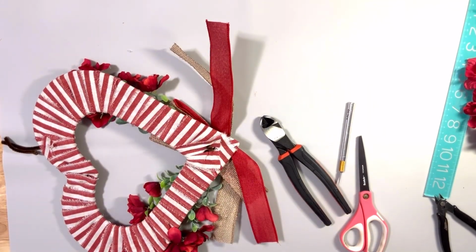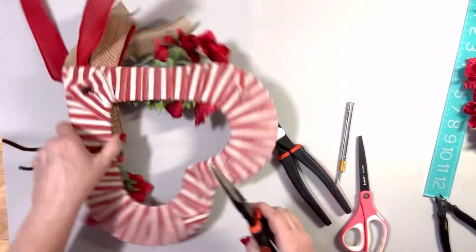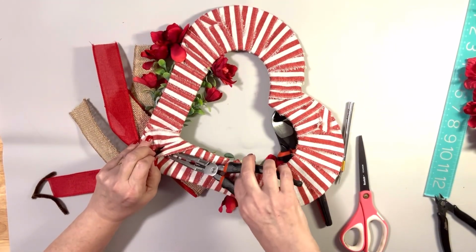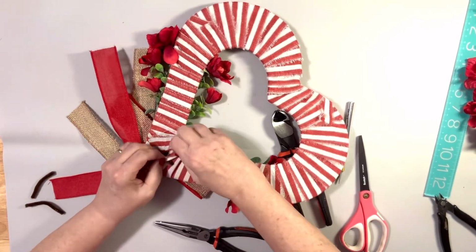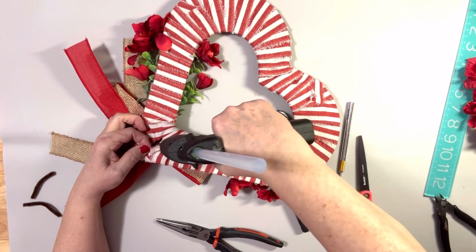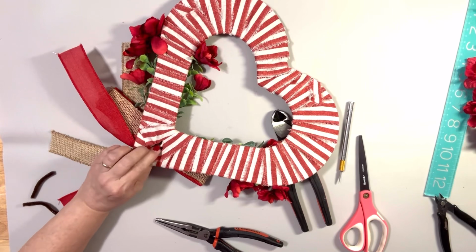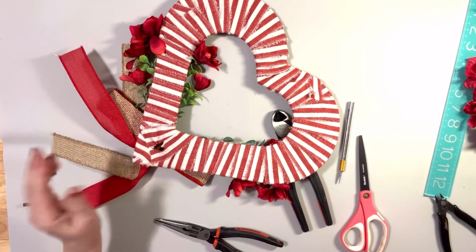One thing that can really help you with this is to use a pair of pliers. Let me get my pliers. Take your pliers and come up in here and grab hold of that piece of pipe cleaner that you're pulling through, and you can really pull it all the way through. See how it pulled that right through there? And I'm going to go ahead and tack this all down with some glue just to hide the sharp pieces. There's no sharp stuff there now of that pipe cleaner.